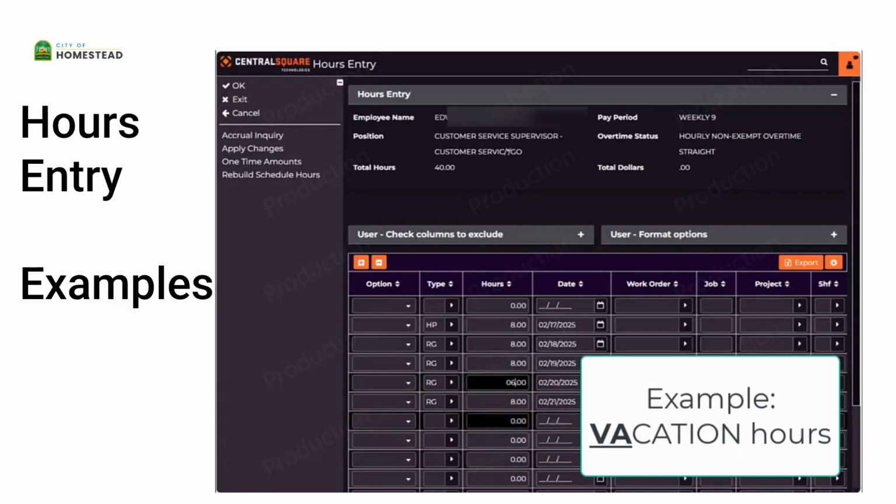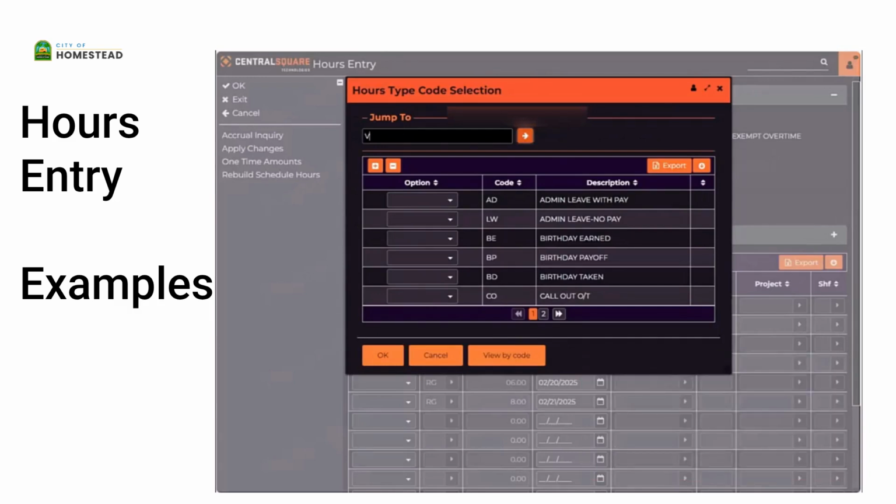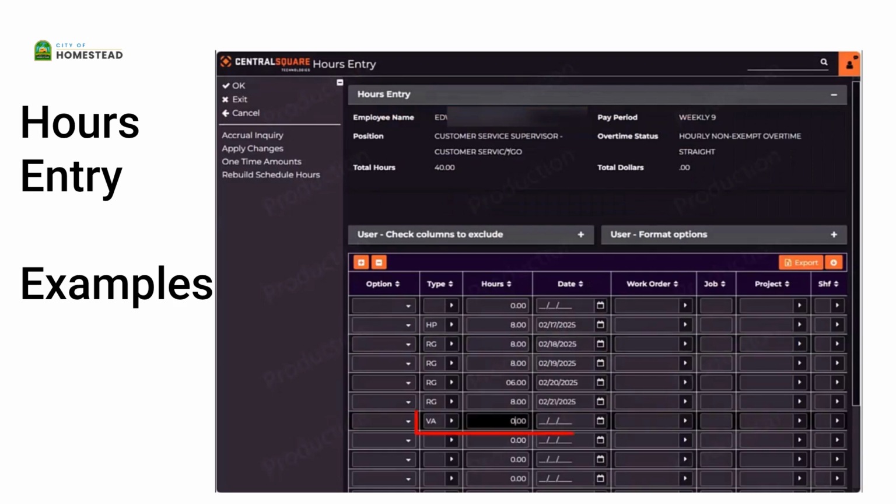Here's one more example, this time a vacation code. Although select is an option, remember you can also double-click. Go ahead and finish entering the hours and date.